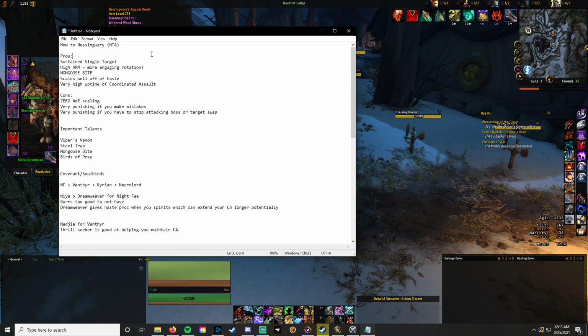What are the cons? The cons is there is 0 AoE scaling if you are playing this build, and there is so much as even an ad that spawns that ever has to be swapped to. This build is not good, and you should not run it. It is only good, in my opinion, on Hungering Devourer and Sludge Fist. I wouldn't even run this on Shriekwing, personally.